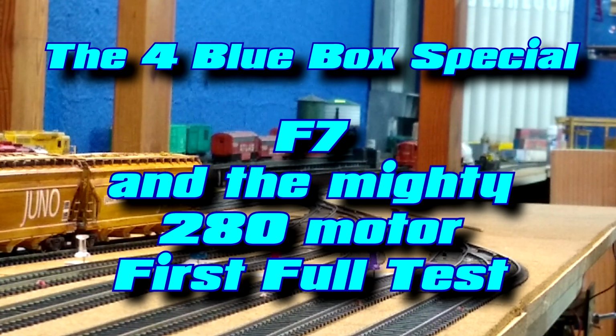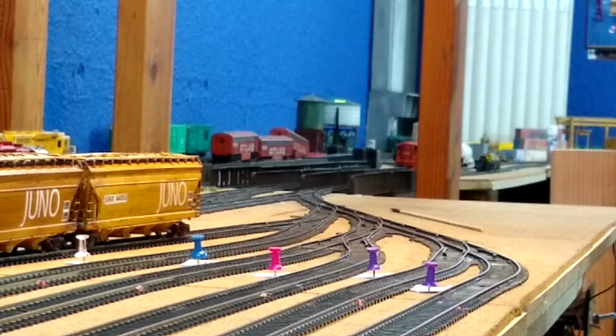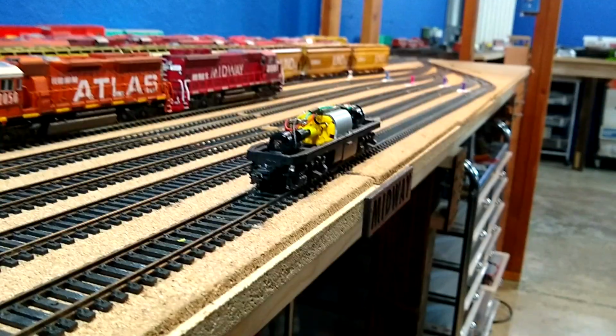This is it, the moment we've been waiting for. First reveal of the new motor install on the F7 using the massive 280 motor. Let's see what we got. Right through the spaghetti bowl. No problem. Looking pretty good.